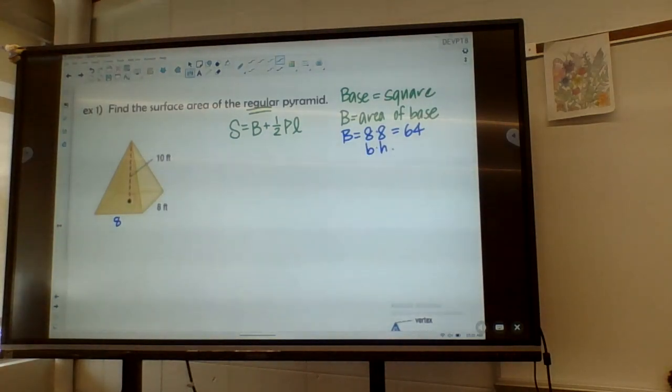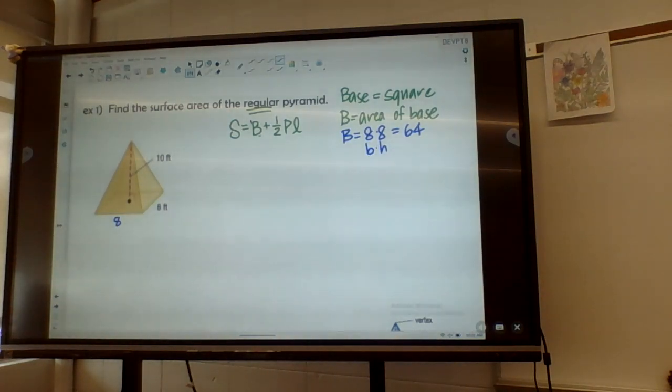Area of our square. And so when we make this chart for our test, we're probably going to put some of these formulas on there. Hopefully square, you wouldn't have to write that down, but like the area of a triangle, area of a trapezoid, we haven't done a ton, but like area of regular polygons. So that's going to be important.